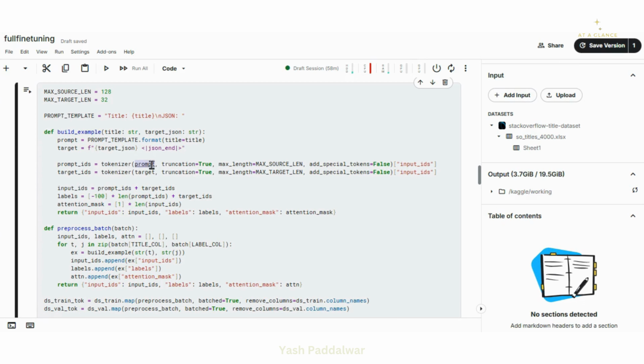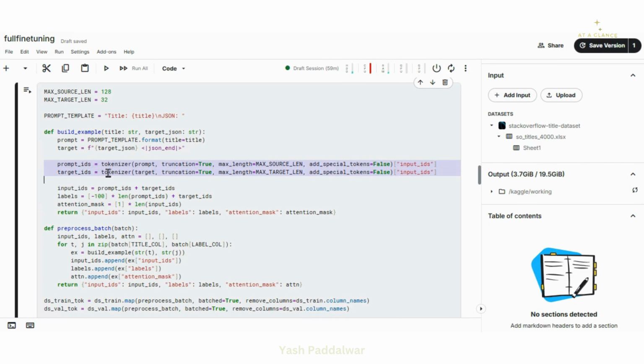In this, you give the prompt and set truncation equal to true, so that the sequence doesn't exceed the maximum length that we have already defined. Next, we have also set add special tokens to false, because we control special tokens manually here. We don't rely on the EOS, we are simply relying on JSON underscore end and all those things. I hope this is clear.